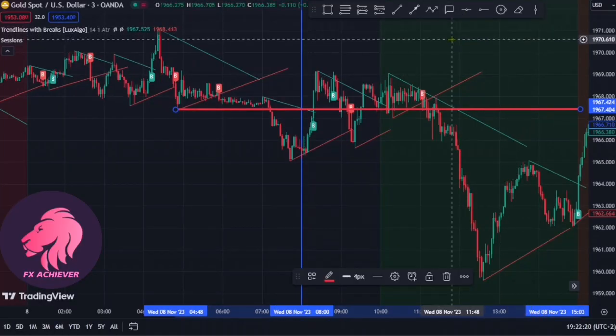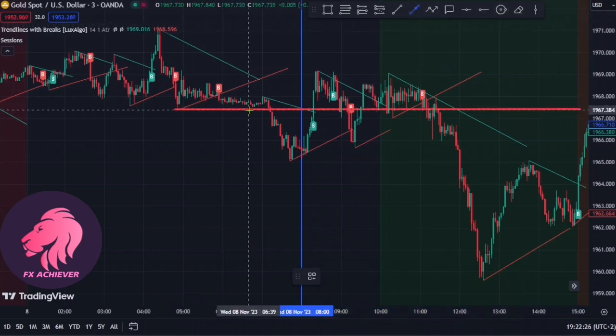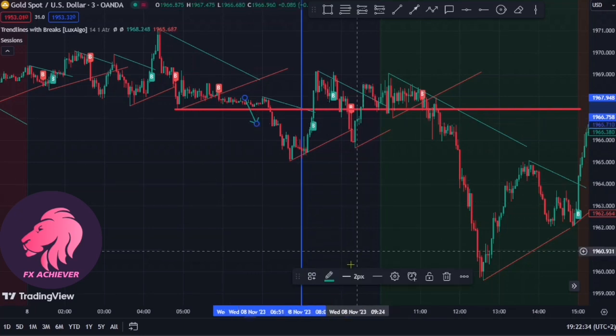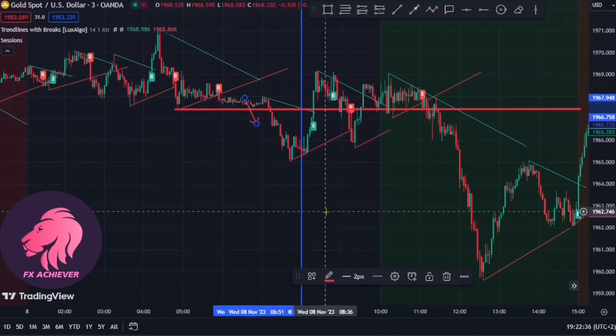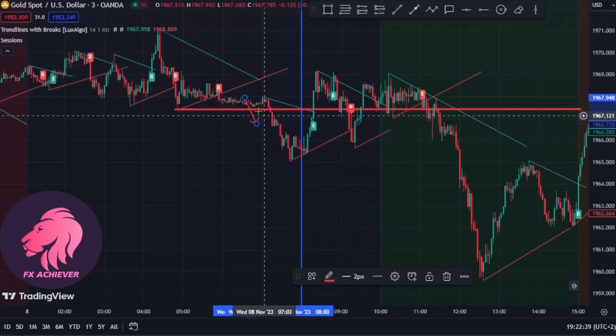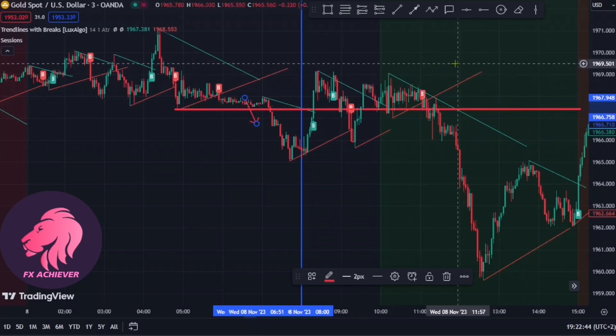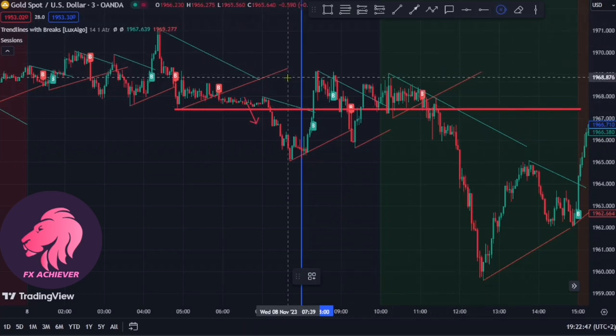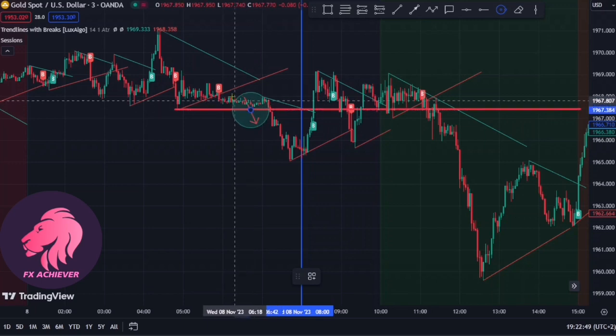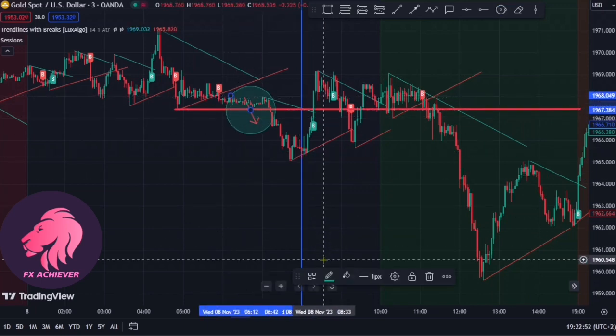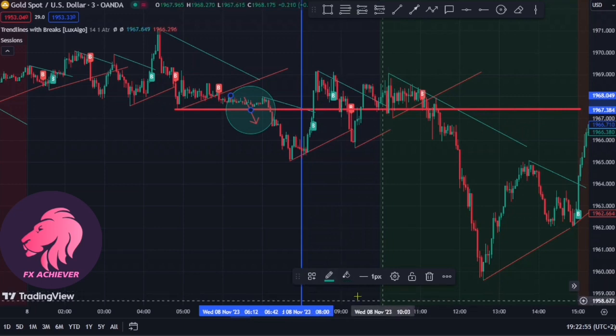But what I usually follow is the breaks. Here you can see price broke to the downside, and I ensure that I follow the trend. The trend is your friend. That's the word of the day. The trend is your friend. So I follow the trend and I mark all of the breaks, because I want to be sure about the direction of the day.